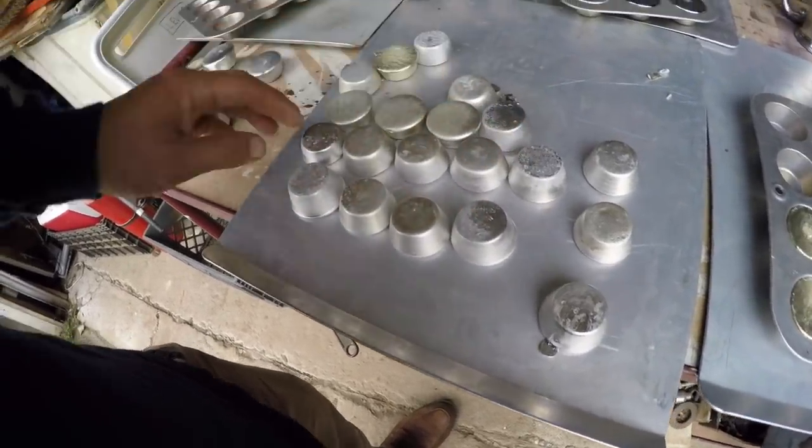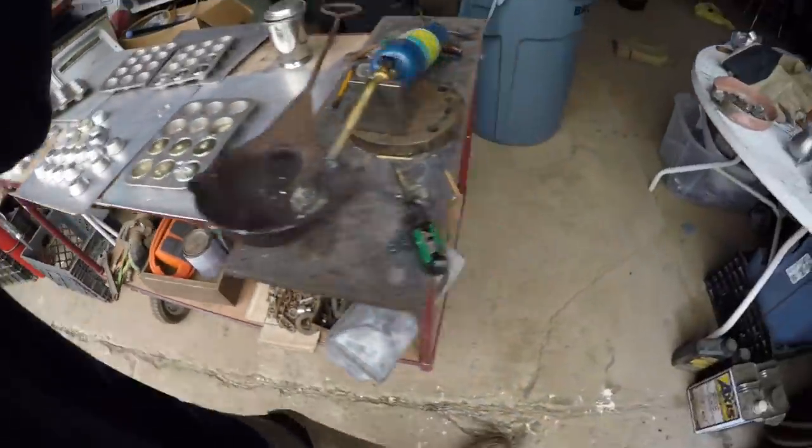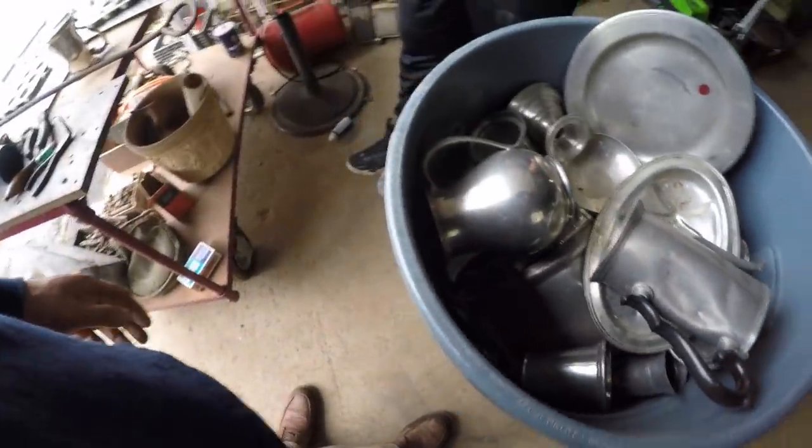My pewter hoard. I think I'll get back to you guys and show you how many pucks or biscuits this garbage can turns into. It'll take me about a day or so. I'll try to work on it tomorrow and later.